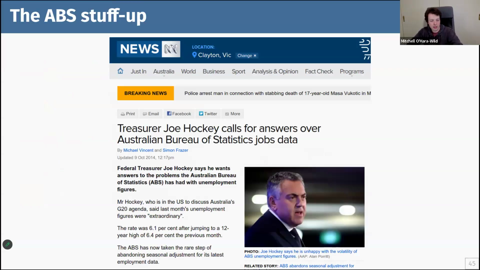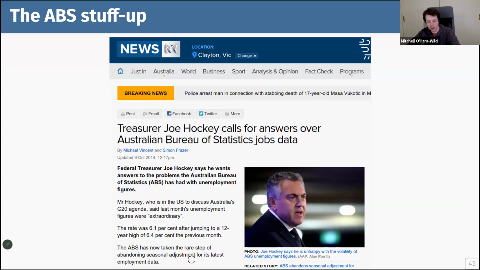They made a big mistake saying that the employment rate increased by a large mark, much more than usual. And the ABS actually did a big change of giving up on their seasonal adjustment for this data set because they didn't know how to fix it.